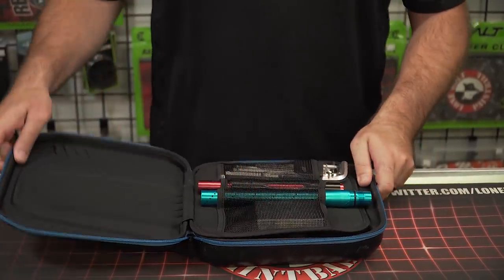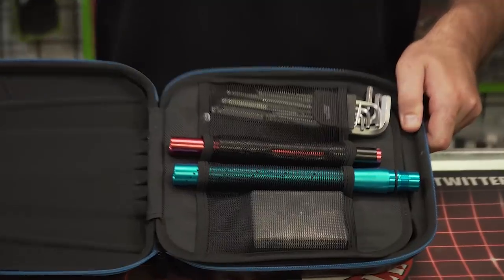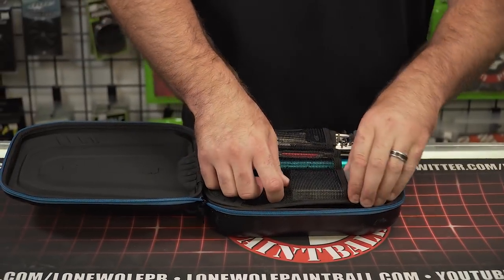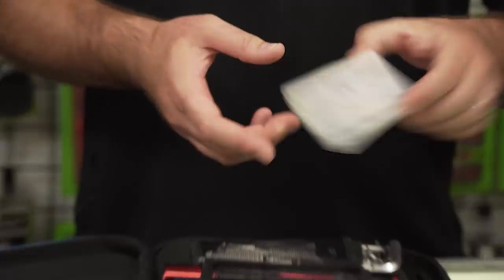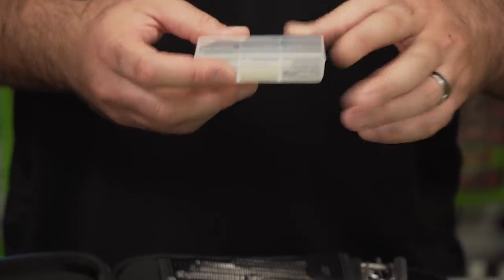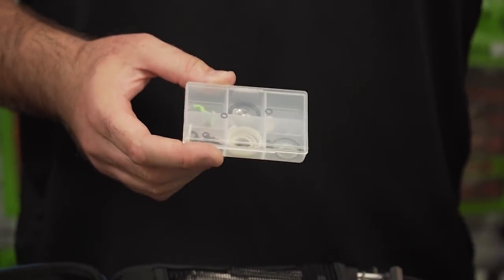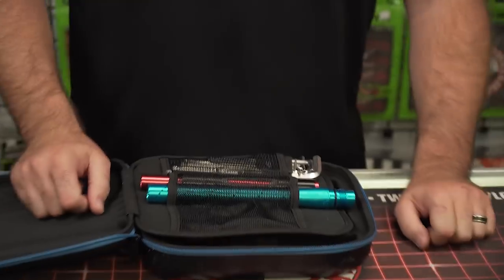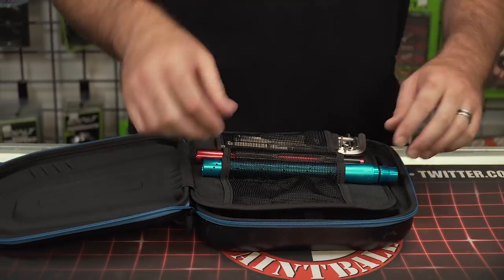Tip that my way — let me see that. That's why it's called the O, because it gives you that O face, you know what I'm saying? Rebuild kit — O-rings. There's a lot of O-rings in there. This is meant to be O-rings, detents, all that stuff. Cool, great, fantastic — off to the side.